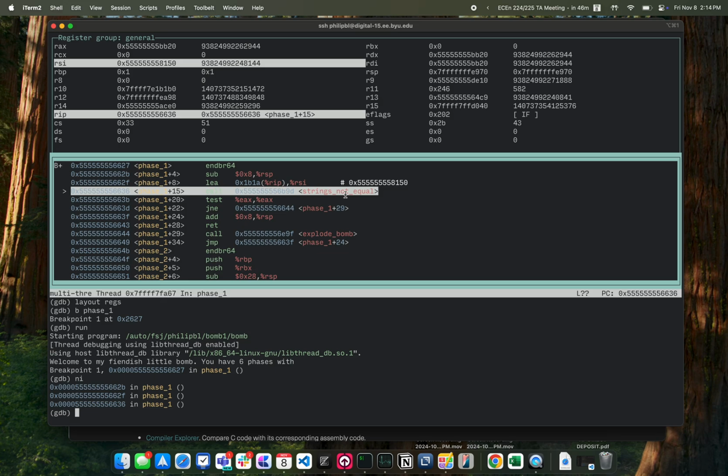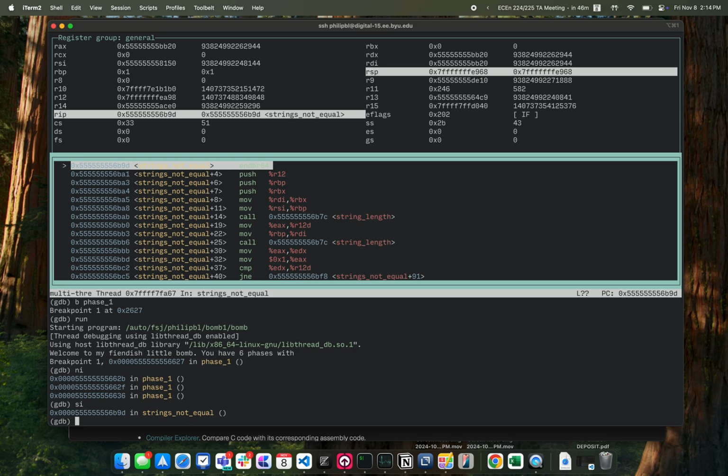The next instruction will just jump over function calls and go to the next instruction. We want to go into it. So let's do si to step into the next instruction. So si, look, now we're in strings_not_equal. Maybe I should have clarified how you interpret this. Here's the address right here, and then here's the offset. This is helpful because you're in the strings_not_equal function, and you're offset by 4 instructions or 4 addresses. So +4, +6, +8, that's the offset from the beginning of that. That can be helpful sometimes. And then at the end, the actual instruction right here.